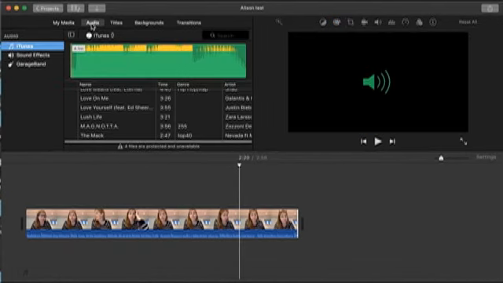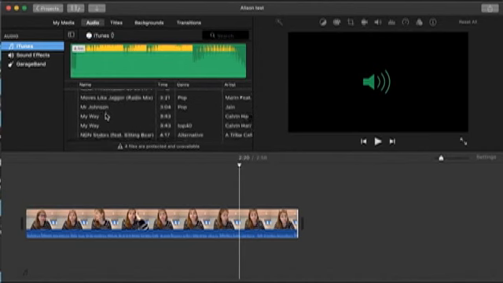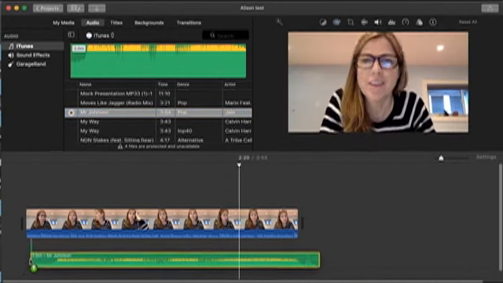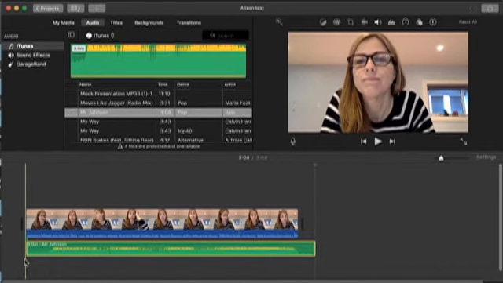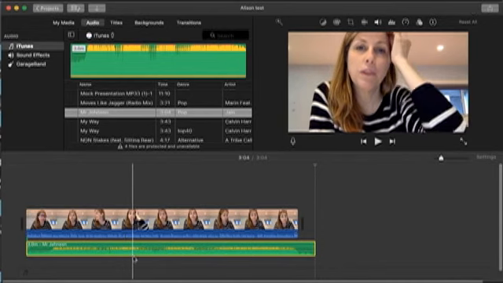So I'm going to show you how to add an audio track. So let's say I'll pick a song here. Let's say I want to use this song for my clip. I can actually just take my song down and I can figure out where I want it to go, and I can add it as its own track. So when I play, this is not going to sound good.